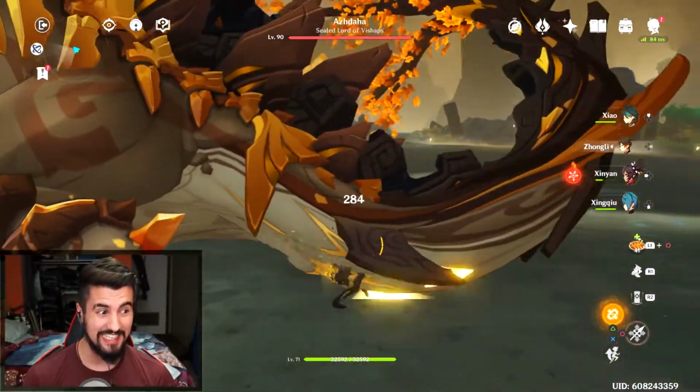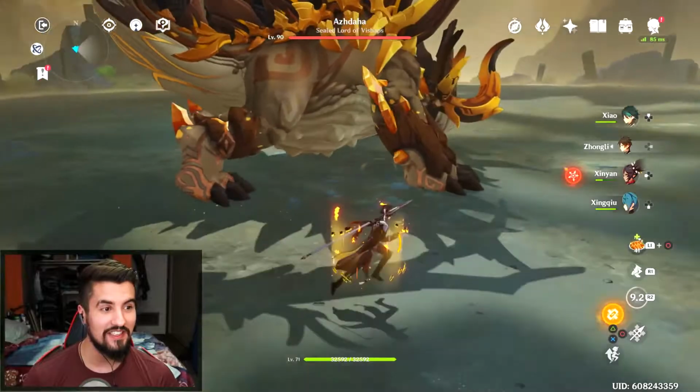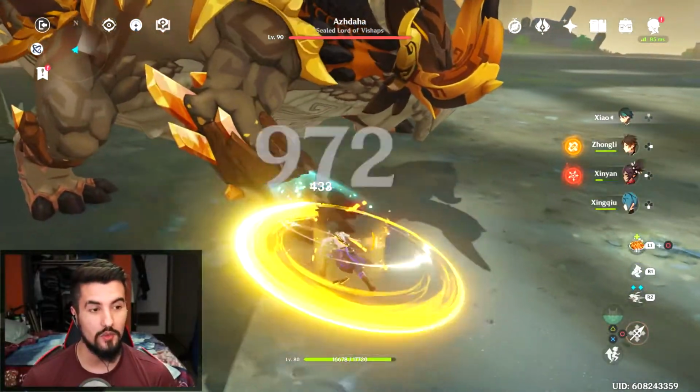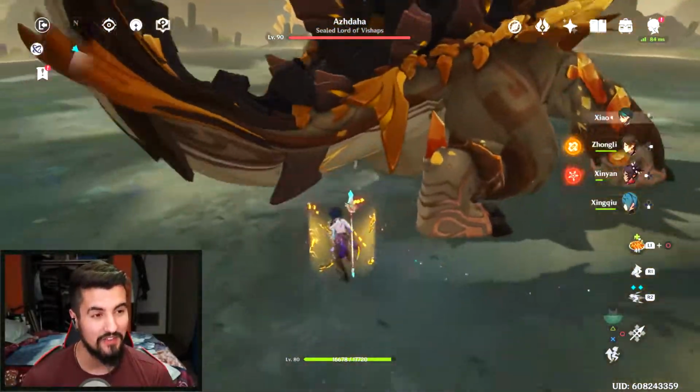But you guys can see that he's throwing down massive blanketed sweeps, which makes it very hard. So what you kind of want to do is go in between his head and the very back of his body.